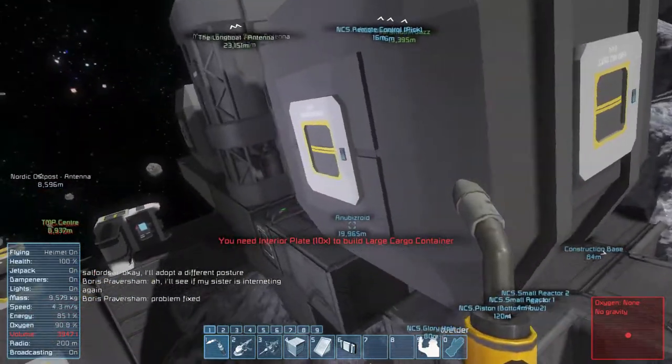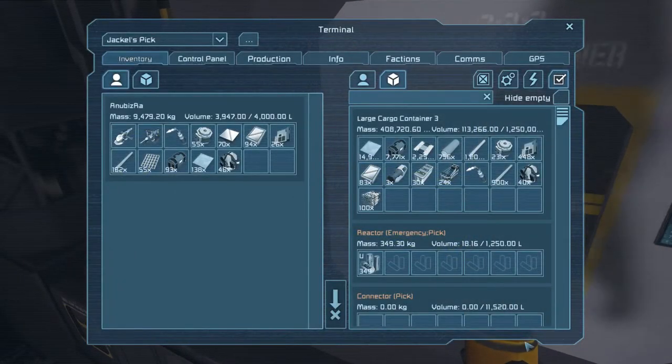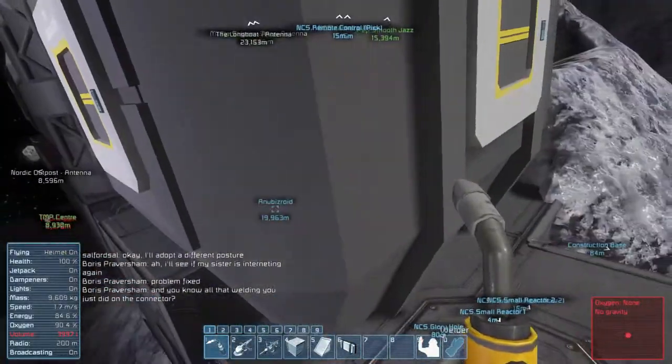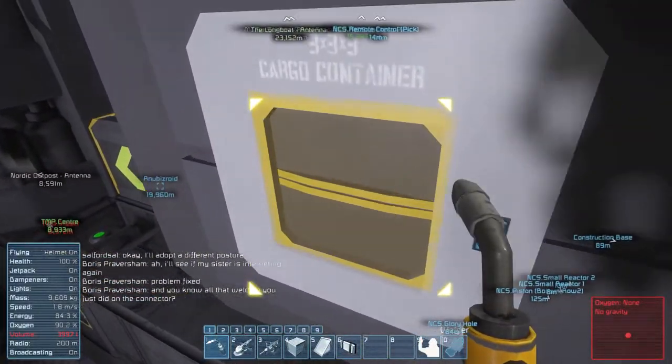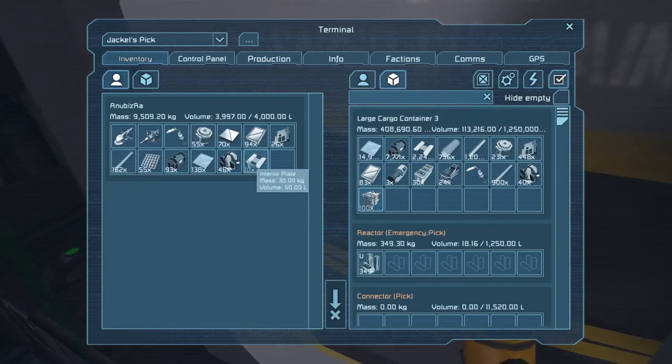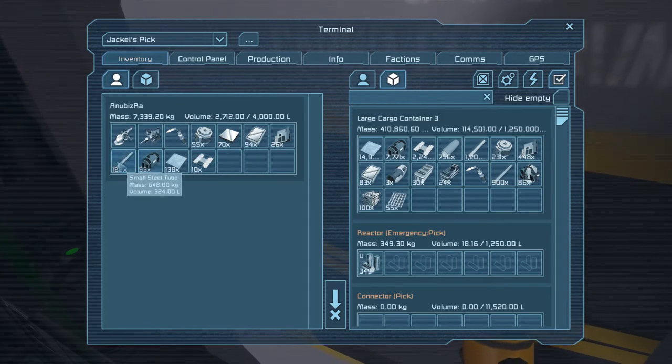I didn't grab interior plates. Man. Okay, and what are those batteries? Oh, they probably need power components or whatever they're called. We might need, I think I'm done with those. Maybe those. Let's put a bit of those away.